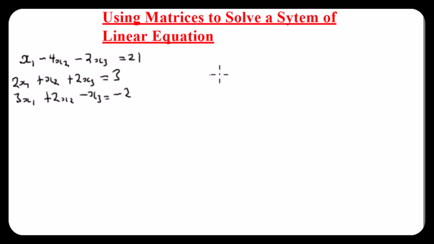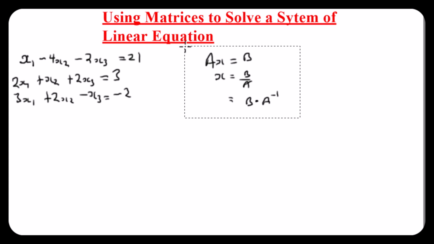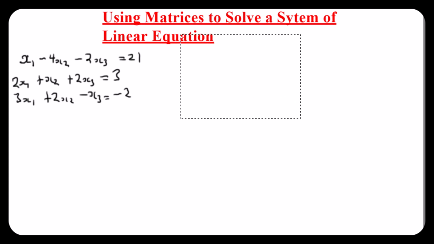Now, this is quite simple. So what do we mean? In normal algebra, let's say we're given ax equal to b, where a and b are constants. If we want to find the value of x, it's simply x is equal to b over a, or we can write b multiplied by a to the power of negative 1 using our law of indices. So all we need to do is multiply the constant on the right hand side with the inverse of the matrix on the left hand side. Once we can do that, then definitely we'll be able to arrive at the same answer.